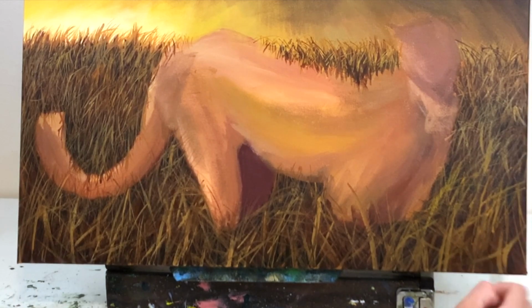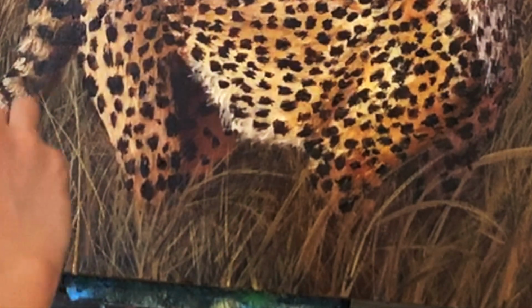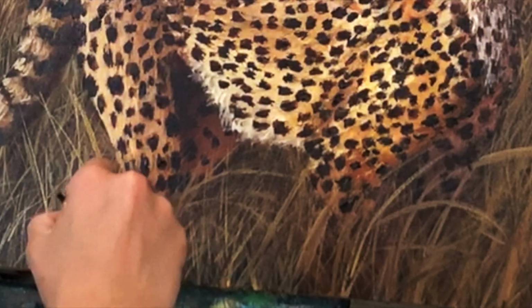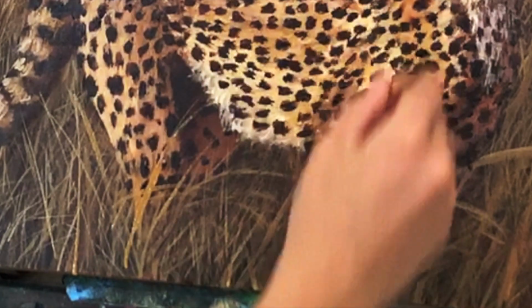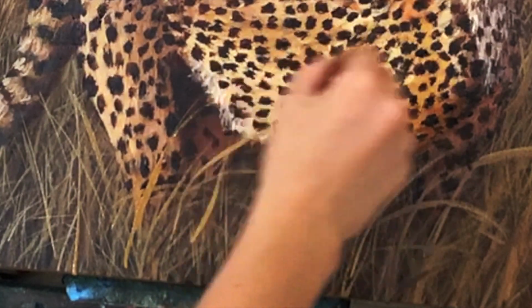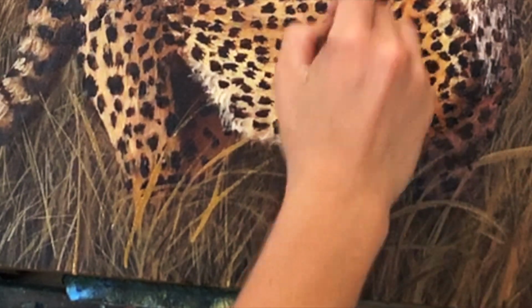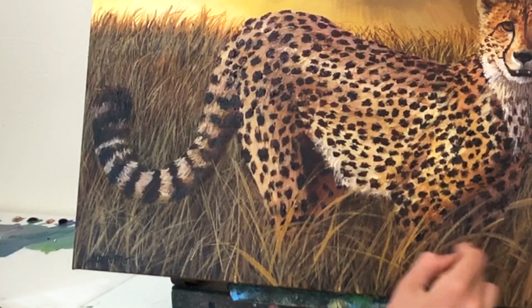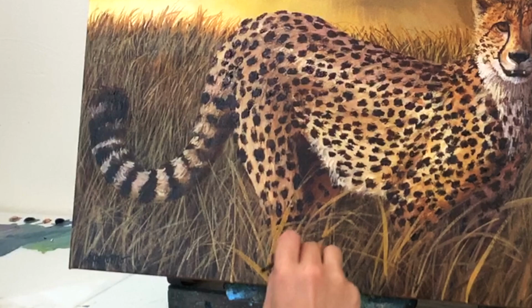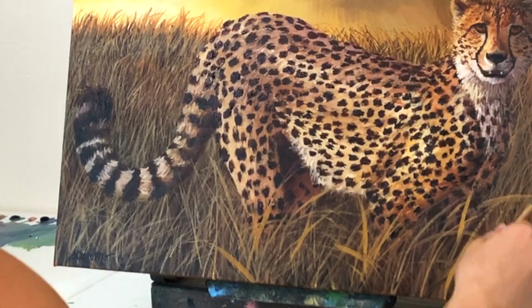And the final step, once we had the cheetah completely done, is to add an additional round of highlights with some really beautiful tall blades of grass right in front of the cheetah's legs, and make those blades of grass the thickest and the tallest out of all the other blades of grass, and let that color fade into more of the blades of grass farther in the background and carry off into the distance to really bring this all to life.